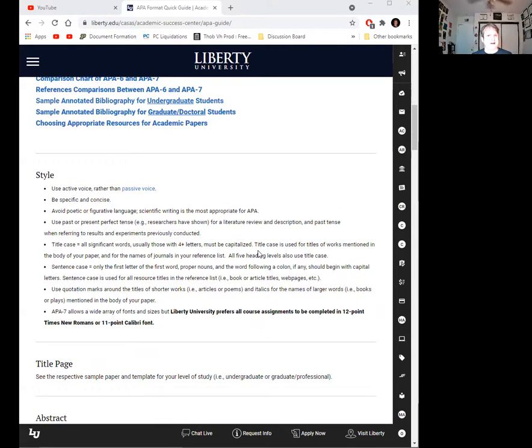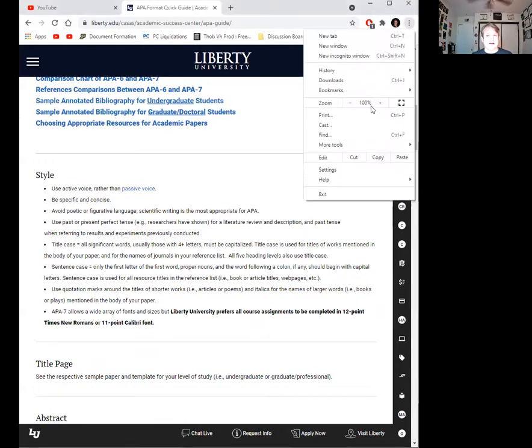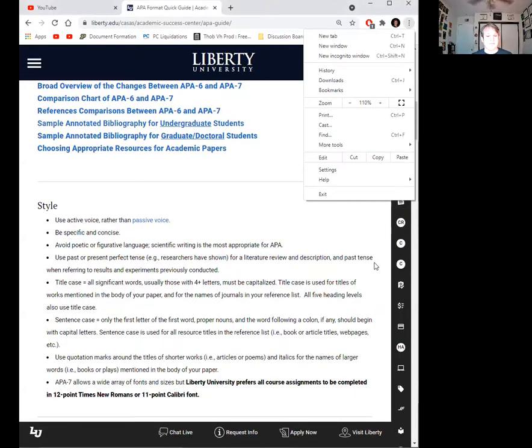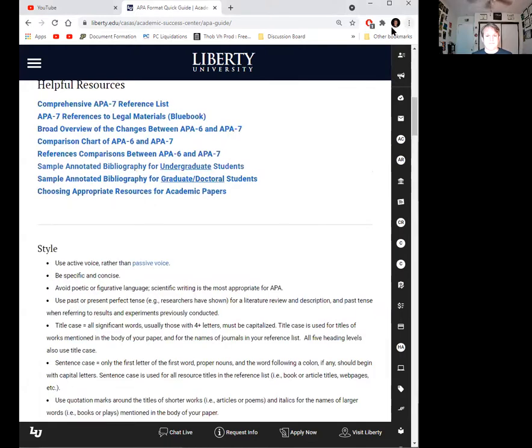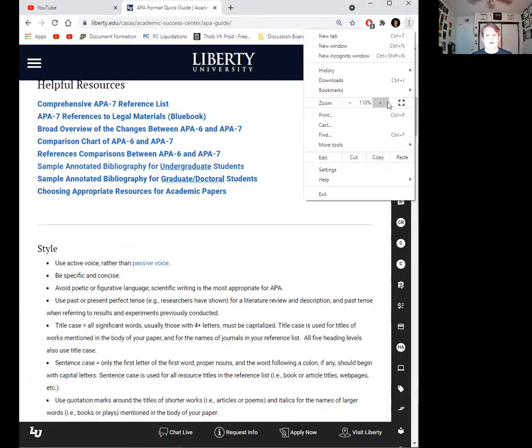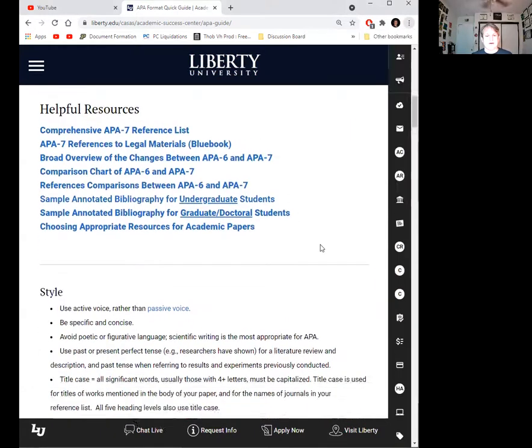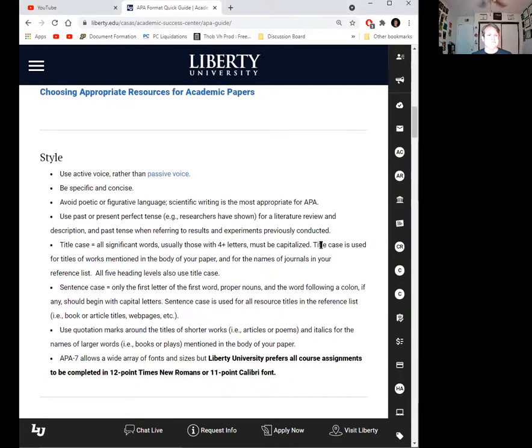Some basic areas of style that may need to be reviewed are the bullet points where you should be using your active voice, be specific and concise.